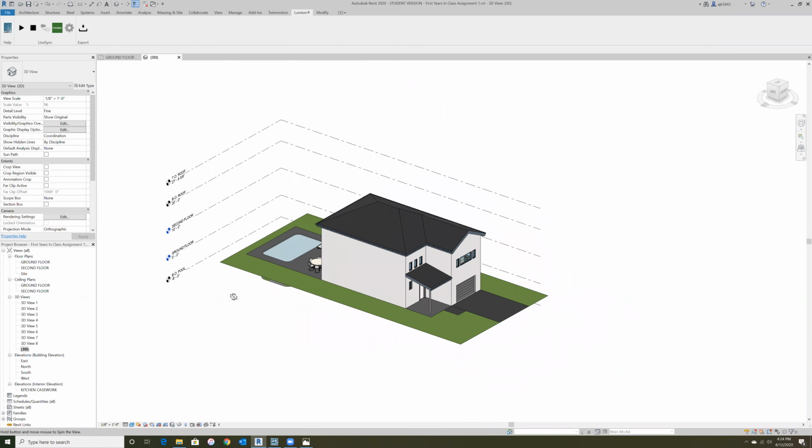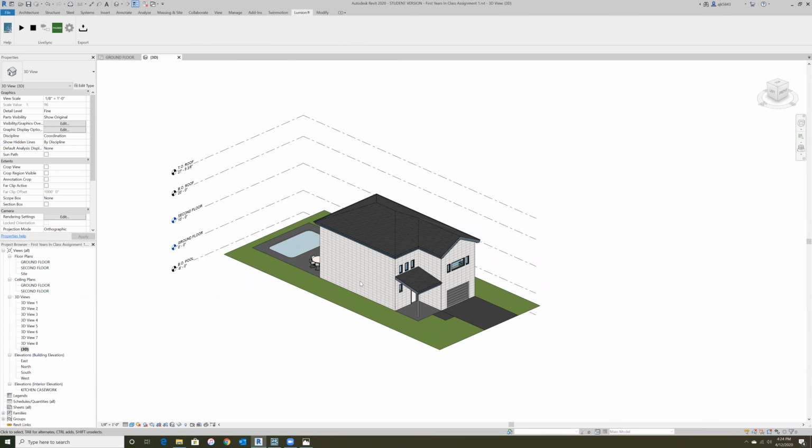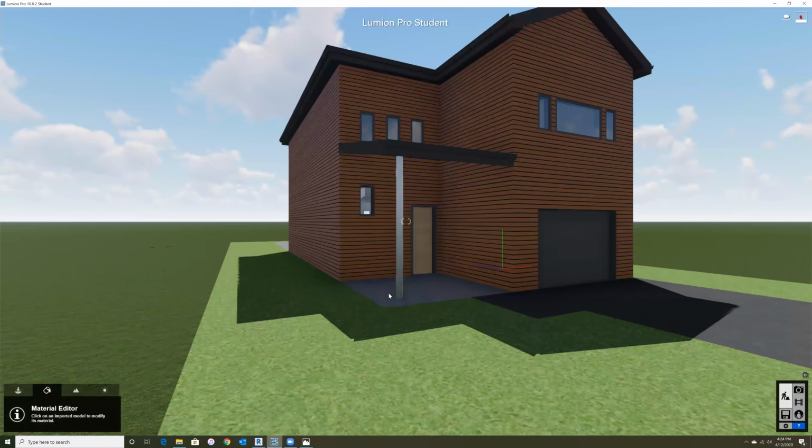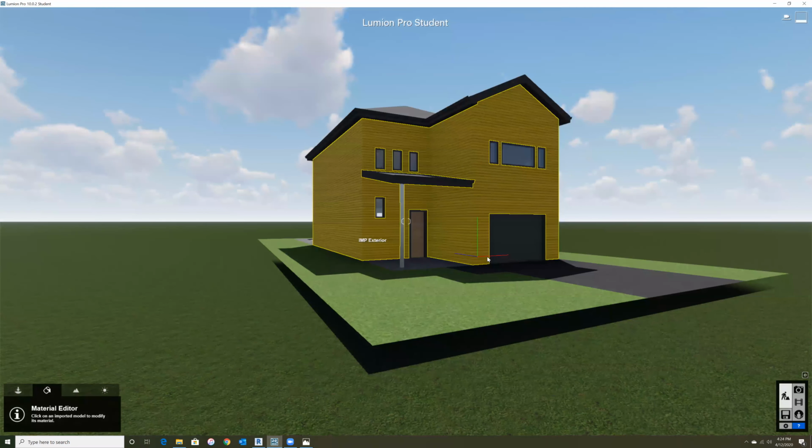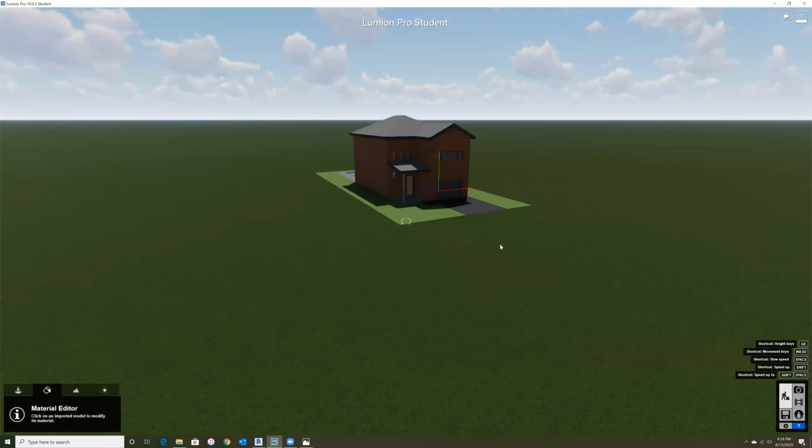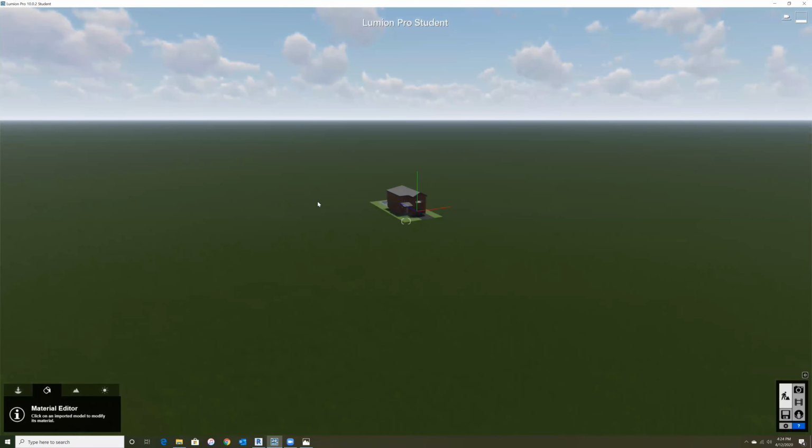So essentially, I've now published this model into Lumion, and as I continue to work in Revit, I'll be able to see in real time what's happening in my Lumion file. I've already opened this model in Lumion and made a few changes, but the process would be the same starting from scratch. If I go ahead and open a view of the model in Lumion, you'll notice that our file has been placed in this very large environment.